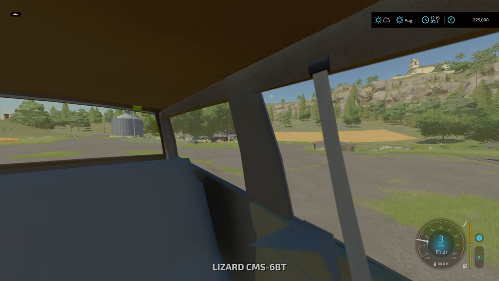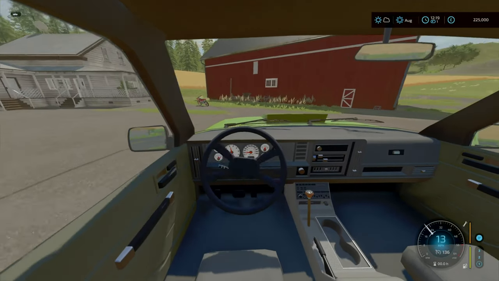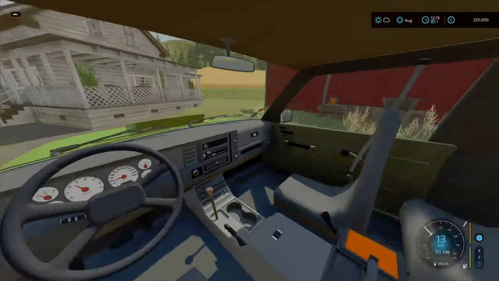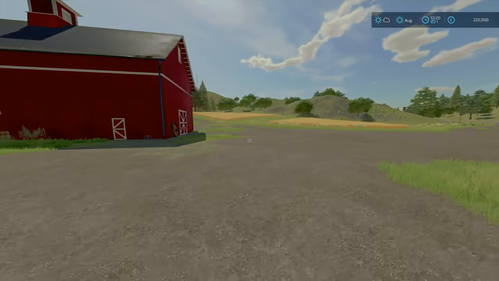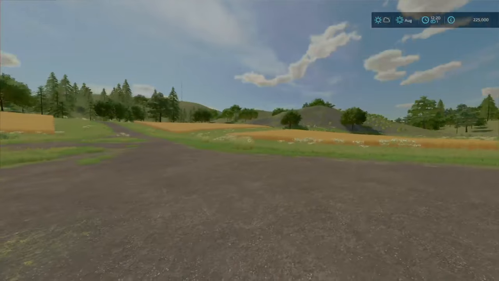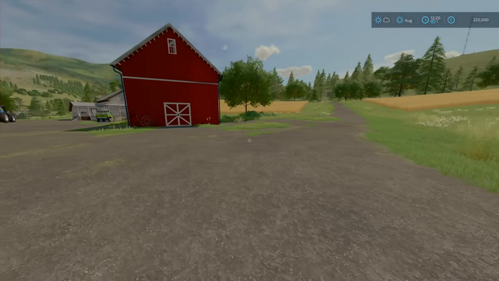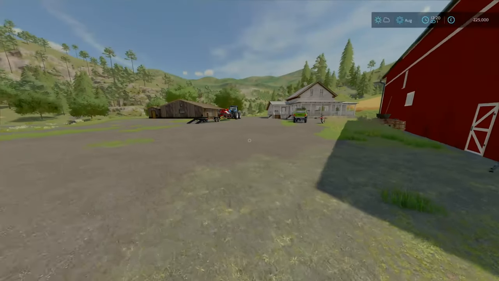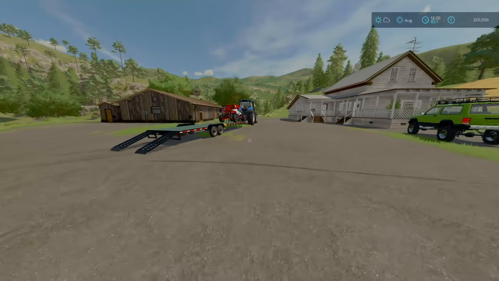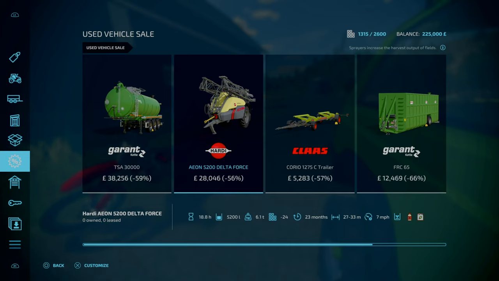So, next we'll come off to here. And for now, we're just going to park up over here. Yes, we do have barns and that. But yeah, our first goal is going to be to get these three fields harvested, and also a baler. So we need to figure out something that can do harvesting and baling for just 225 grand. So the first look is in the used market, and there is a sprayer for 28 grand.